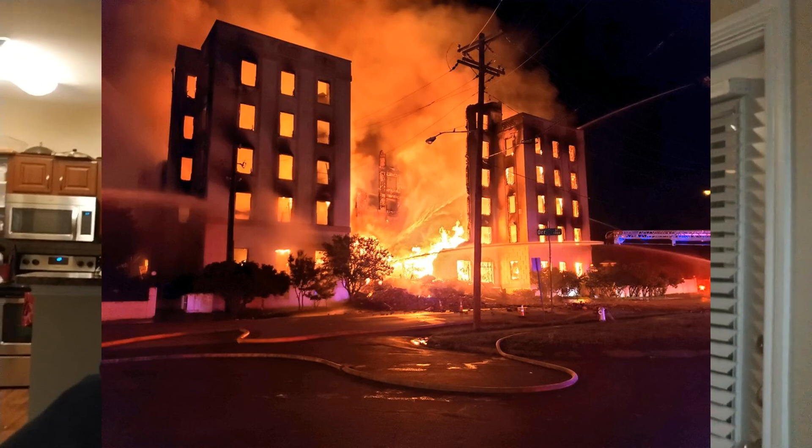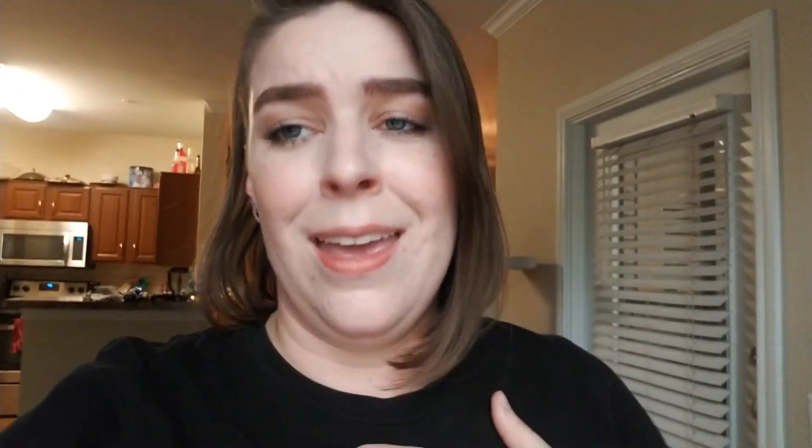I'm taking my cat for a walk right now, which turned out to be a really bad decision. On my way home from work I noticed it smelled smoky and looked a little hazy, but I assumed it was just the popular barbecue place nearby. Then I realized the oldest hotel in Dallas burned down last night and it's been smoldering all day, so there's a ton of smoke in the air. I started coughing and the cat started panting, having trouble breathing, so we came straight home. I'm really glad we bought a HEPA air filter last week — I have it running on high.